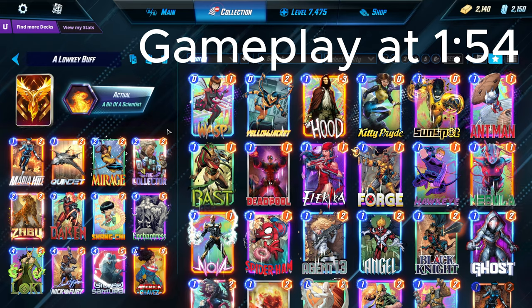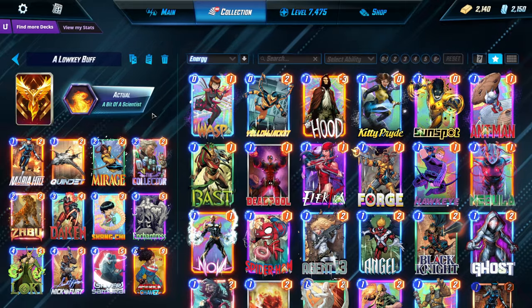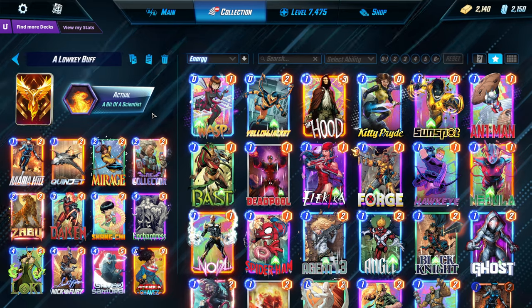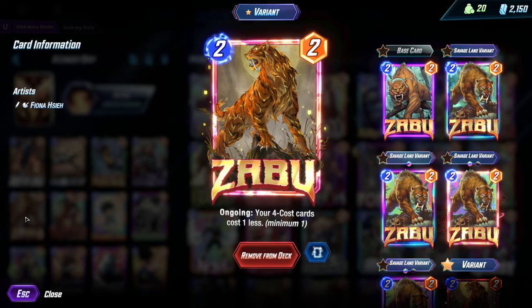Today we're looking at the recently nerfed Loki. He went from a 3-5 to a 4-5, so obviously an increase in power is pretty bad. However, because he is now a 4 cost card, he now has a very obvious synergy with Zabu, who reduces the cost of your 4 cost cards.